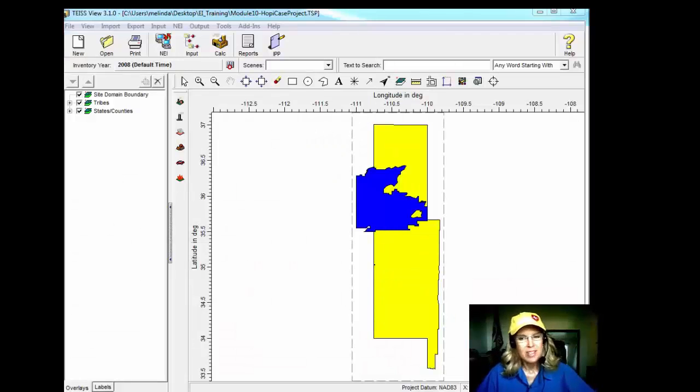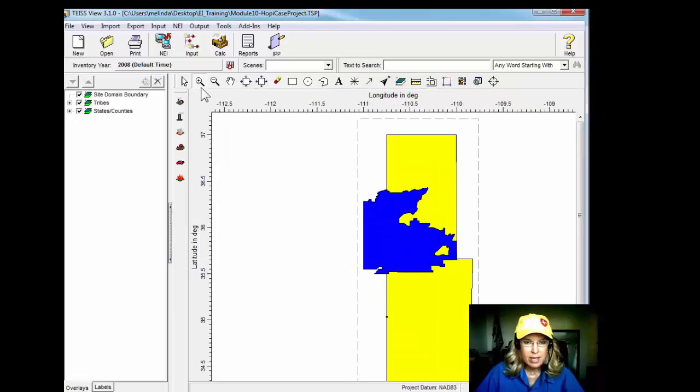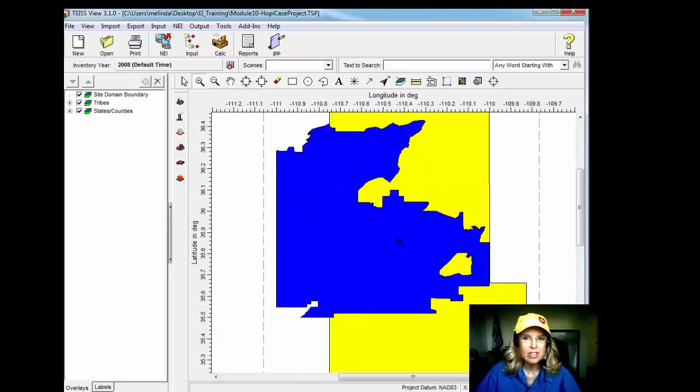So what I'm going to assume is I know about where this source is, but not exactly, but that's close enough for this purpose. So we want to zoom in on an area in the blue area, which is the Hopi boundaries that we're going to use. So first I'm going to zoom in by clicking the plus icon. So then the plus sign opens up on my cursor, and I'm going to click that repeatedly till it zooms in a little bit. Now I want to add a point source. So I'm going to click over here. Now remember, this may be on the horizontal part of your map above it, or it may be here.